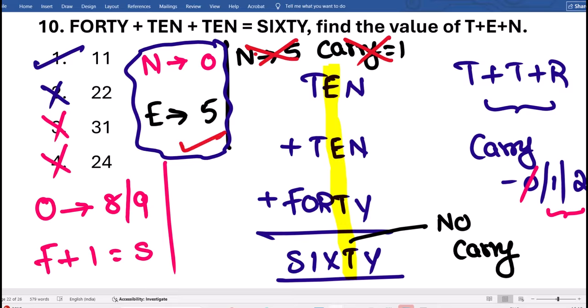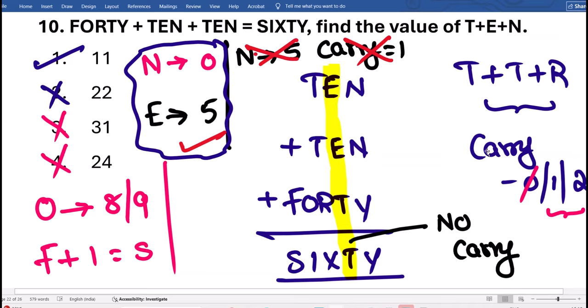So only this is the case. Now it's very simple, options are why you decided 11 then. We have 5 and 0, T maximum 9. If suppose 9 plus 5 plus 0, 14 should be the maximum answer. I want less than or equal to 14, only option 11. I am using options, I am not deciding with that. With the options I decided.